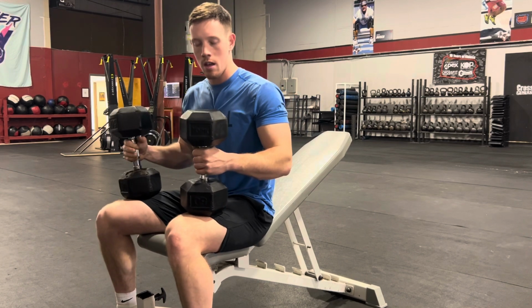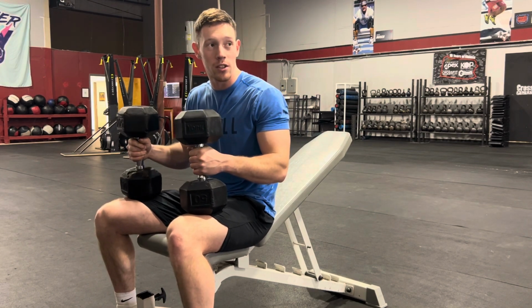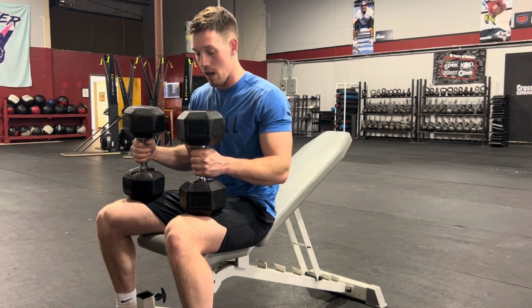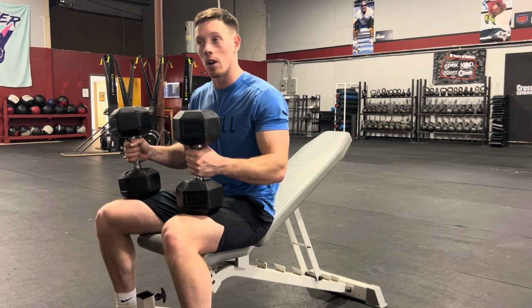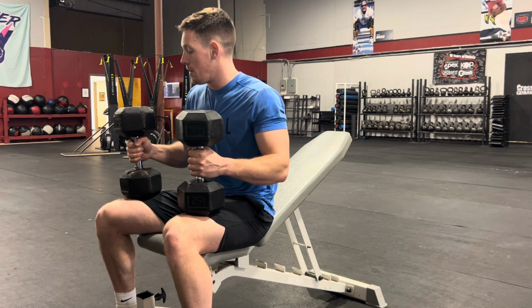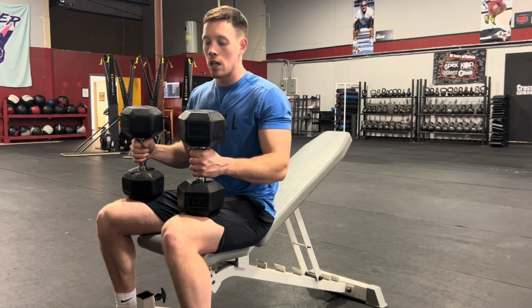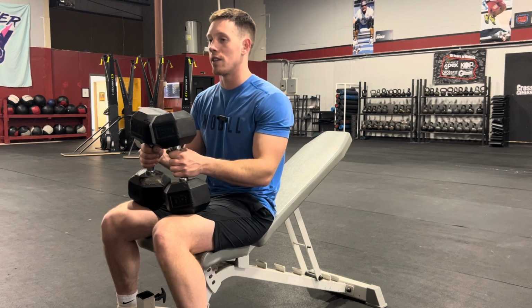All right, finished up incline bench, incline barbell bench. Now we're doing incline dumbbell bench or dumbbell press, whatever you want to call it. I'm gonna focus pretty much on the same things I was doing on the bench. Man, I'm getting tired holding these things.